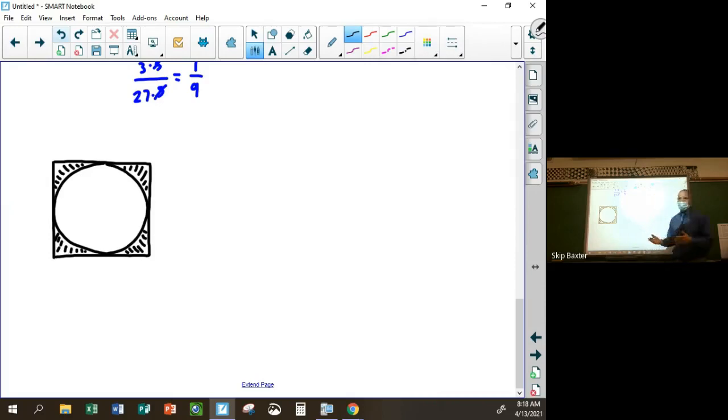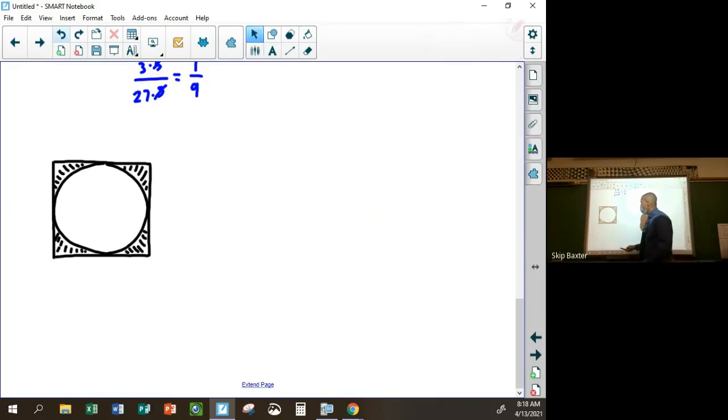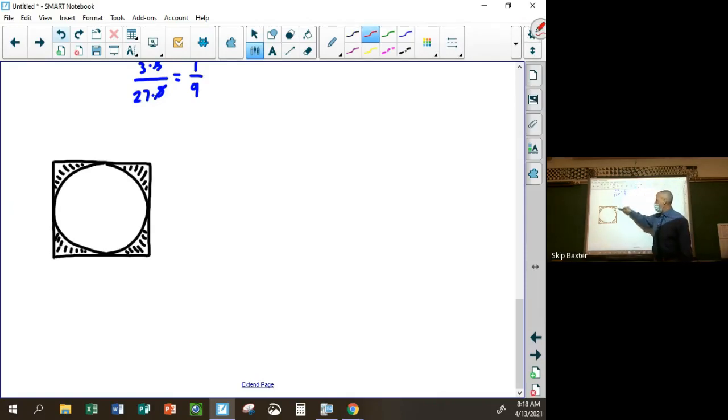So all you're going to do here is calculate the shaded area divided by the total area. Now, unfortunately, they didn't give us any lengths. So I'm just going to make up a length, okay? And it doesn't matter if I said the side of this square is 100 yards or if the side of the square is 2 millimeters, right? It wouldn't matter. So I'm just going to pick a nice convenient length.